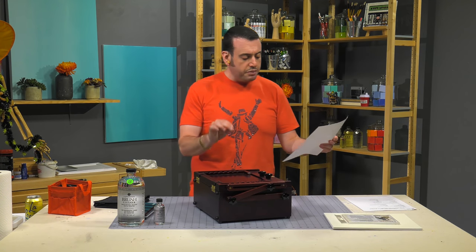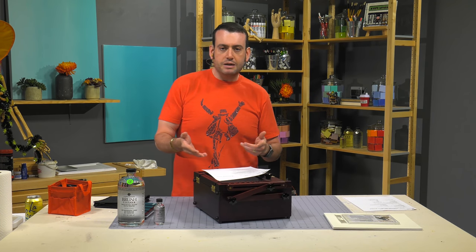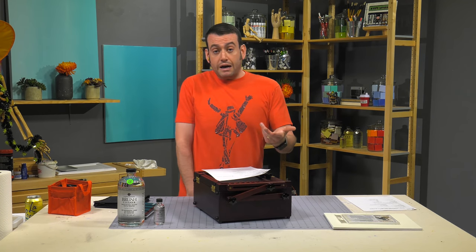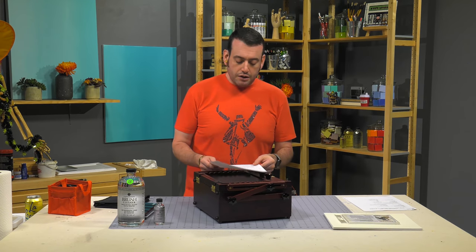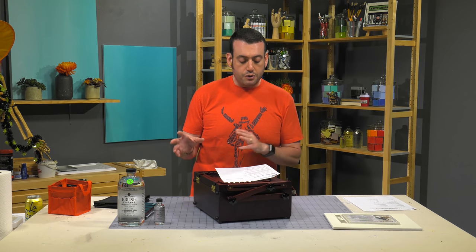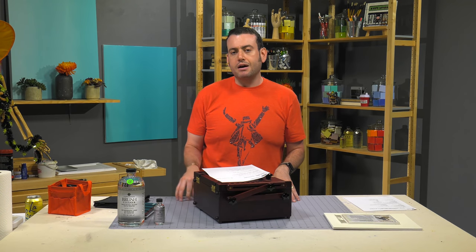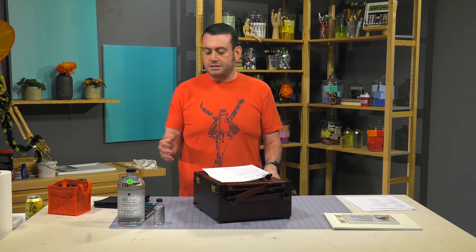The biggest thing, because you might also think, well, if I'm traveling and I can't bring any mediums with me, what do I do? Well, the easiest thing is to just get it when you get there, wherever you're headed. If you need some fat or lean medium, whatever you need. But the biggest thing, regardless of whether you pack it or bring it on the plane, is the flash point of the item. They want to make sure that it won't spontaneously combust.